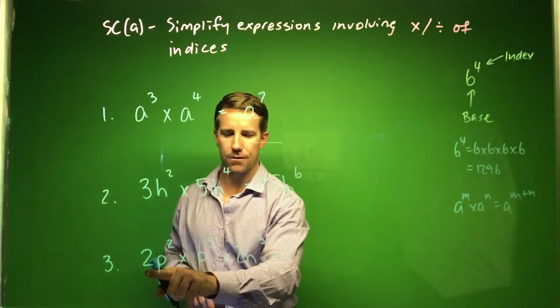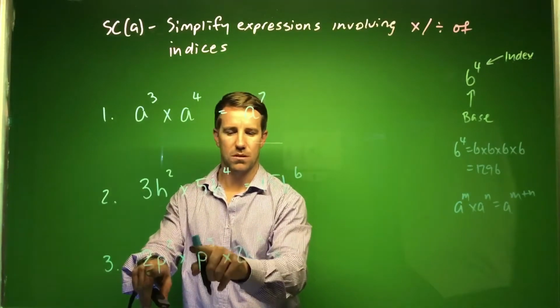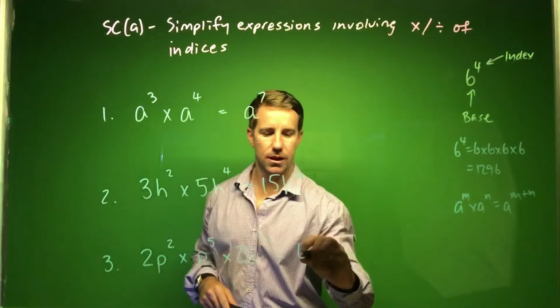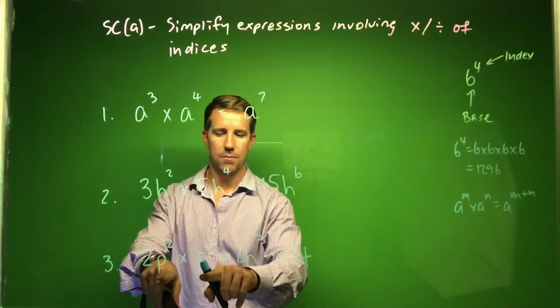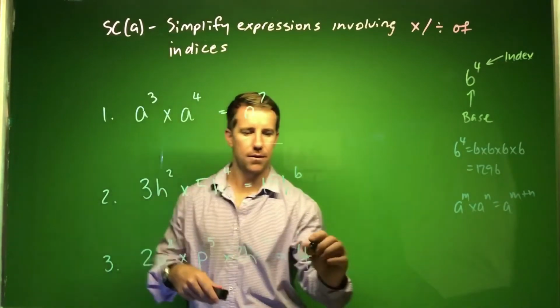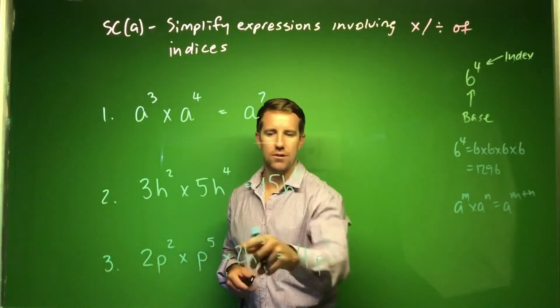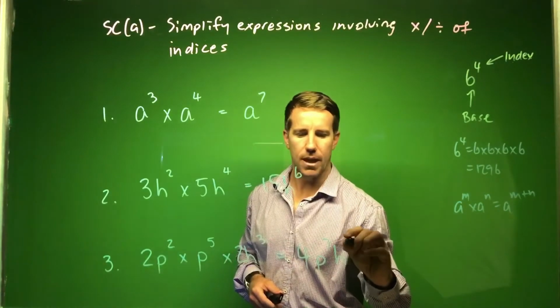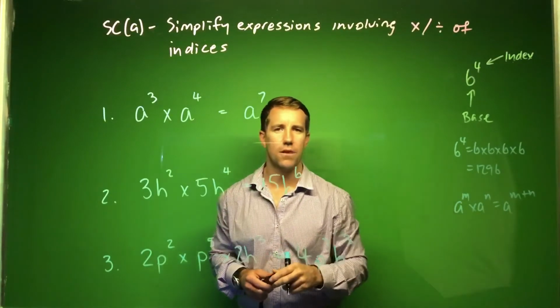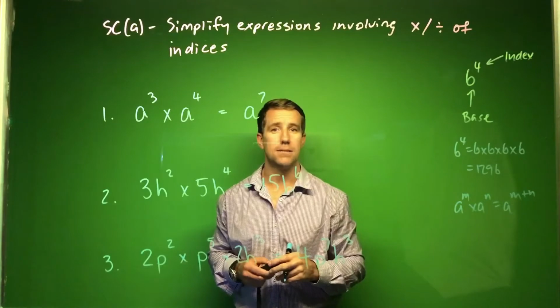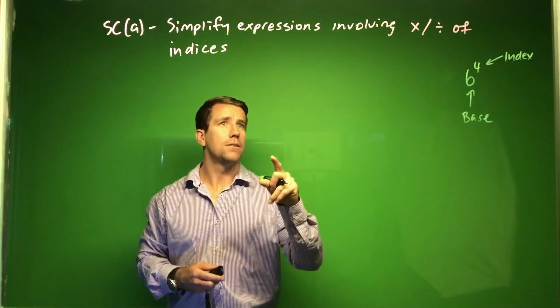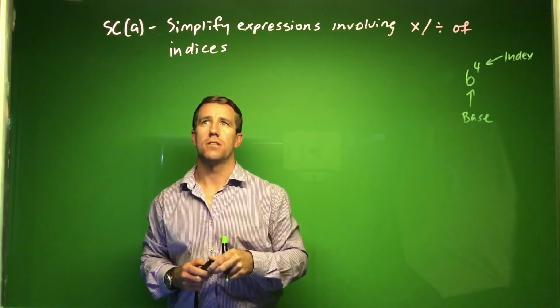Same again, our coefficients out the front, we've got 2 times, that would be a 1, multiplied by 2 to get us 4. We've got p squared by p to the power of 5, same base. We can add those two top ones together to get p to the power of 7. On the end of it, all we need to do is multiply now by h cubed. We can't simplify those any further as they have different bases. Alrighty, part 2 of this success criteria here.